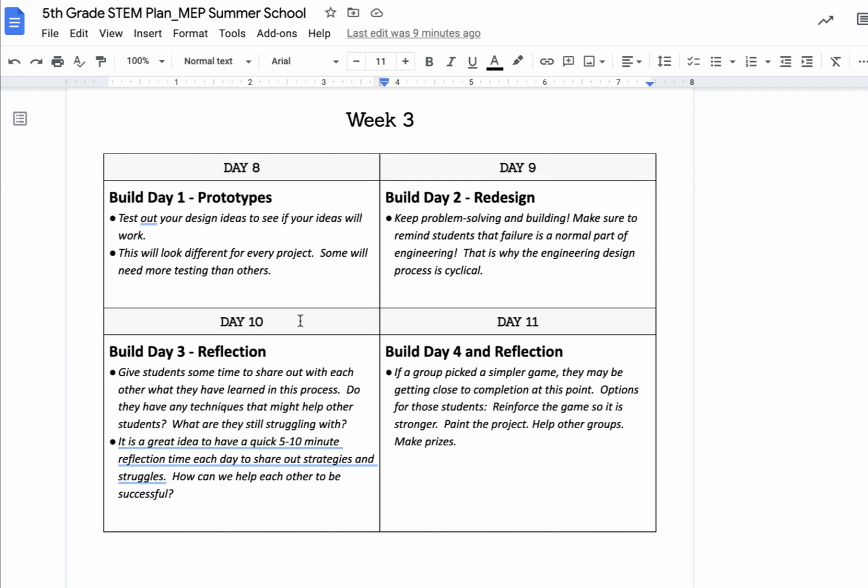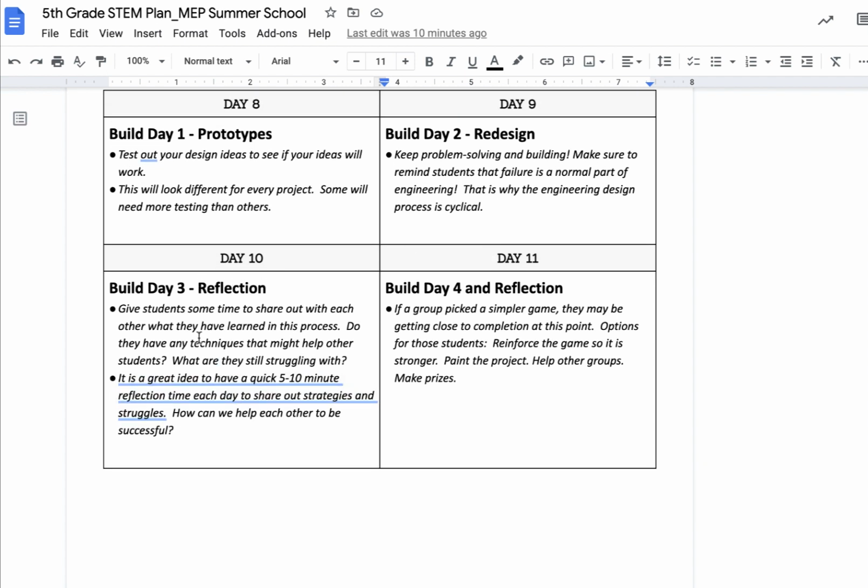Week 3 is all about the building, right? So prototyping, though, the first day of the week, or the first day they start building, I think it is important for them to kind of try some things out, right? And there might be some pre-built boards for them to play with, and how does cutting work, and what is the best way to make a strong table or design. It depends on what they're doing, of course, but really looking at different types of prototypes. Redesigning it after they go through a process of testing some of their prototype pieces. They may realize their game's too easy, they may realize their game's too hard, or they need to change it in some way. So there probably will be some redesigning that needs to happen.